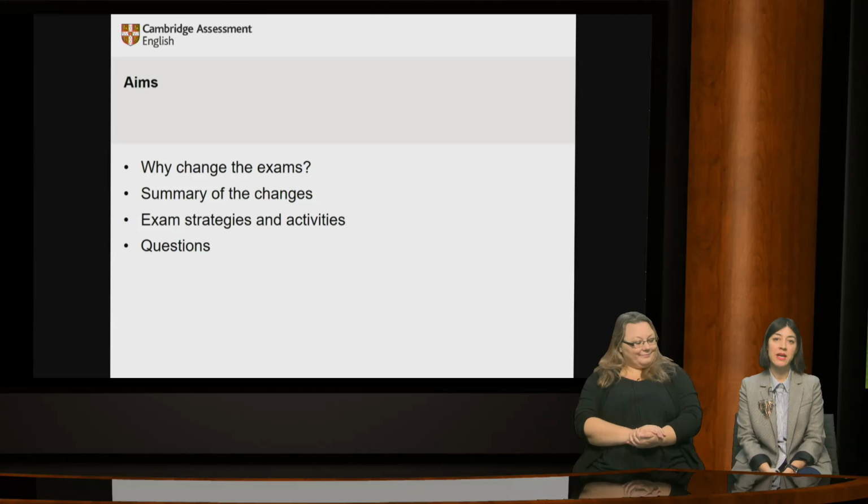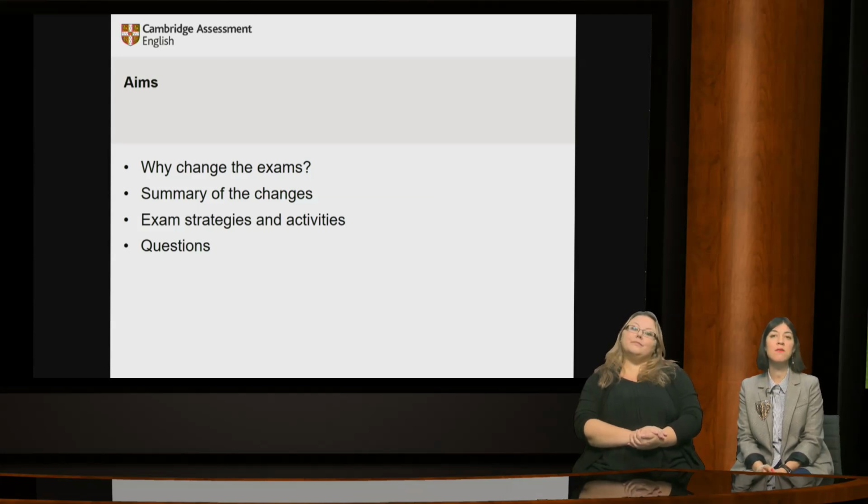Let's start by looking at the aims of this webinar. We'll look at why we've changed the A2 Key and B1 Preliminary exams and give you a brief summary of what has changed. As we go through the changes that have been made, we'll share with you some exam strategies and practical ideas for activities that you can use in the classroom to prepare your students for their exams. And there will also be some time for questions at the end.